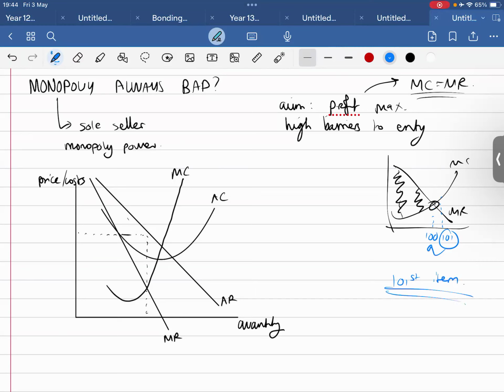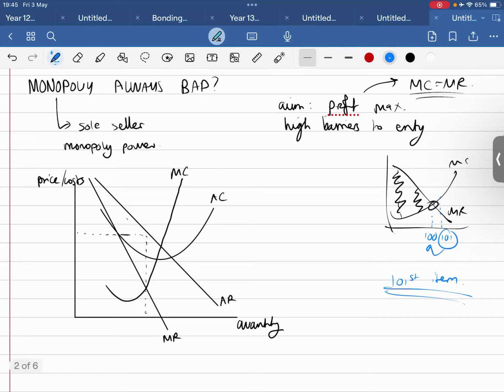So that point is the best point to be at, because before then you're not making the most of it, and afterwards you're making a marginal loss. If I increase from one, two, three, I'm making a profit, and the more I increase towards 100, I'm making more and more profit. After 100, I'm making less and less profit, but I'm still making profit. This is more of a multiple choice thing. It's not that important for an essay, but it can still help.